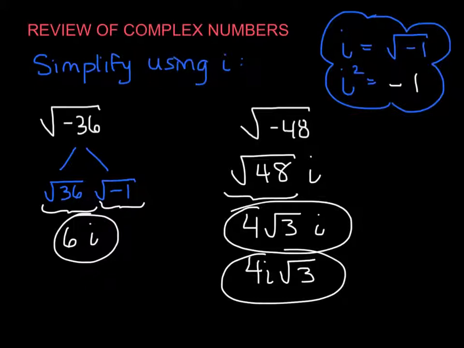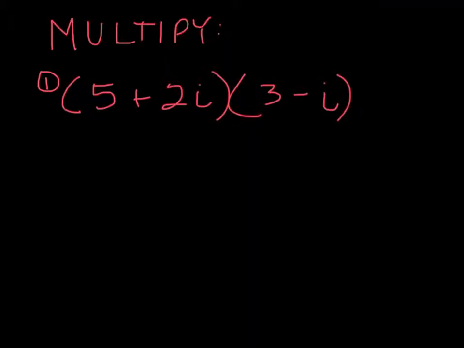Okay, so let's look at multiplying now. If you know how to multiply 5 plus 2x and 3 minus x, then you know how to multiply these already. It's not until the last step that I'm even going to treat i as anything more. It's just a variable to me right now. So let's multiply the same way we would. I'm going to distribute out the 5 and the 2i. In other words, I'm FOILing, the same way I would because I'm multiplying two binomials.